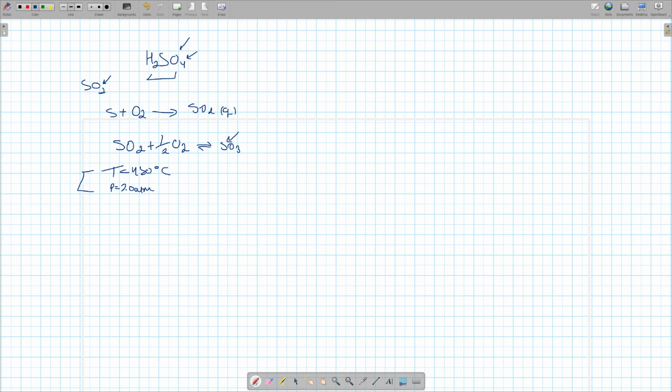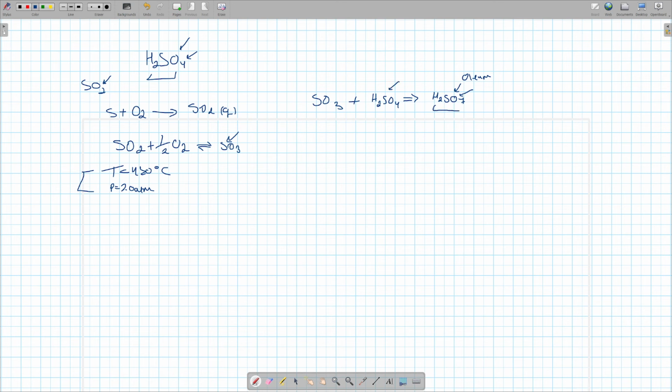And we got SO3. What you do is you take SO3 and react it with some already existing H2SO4 and you get H2S2O7, which is otherwise referred to as oleum. That's not really important, but oleum is a fuming acid, it's like bubbles. So we don't want that, we want H2SO4.